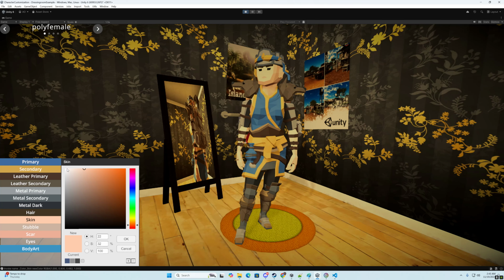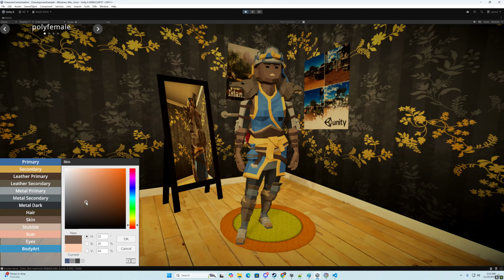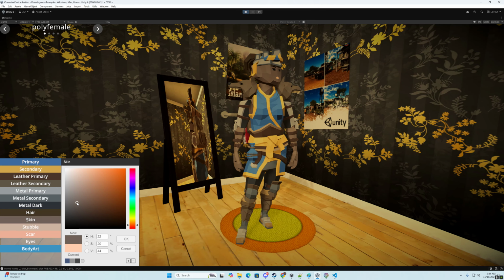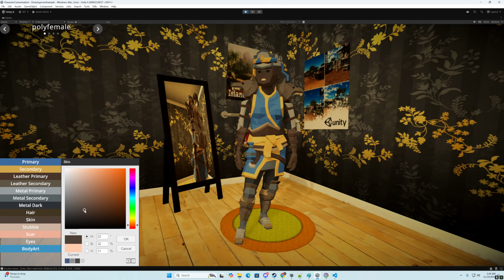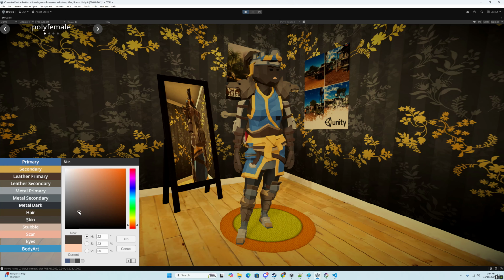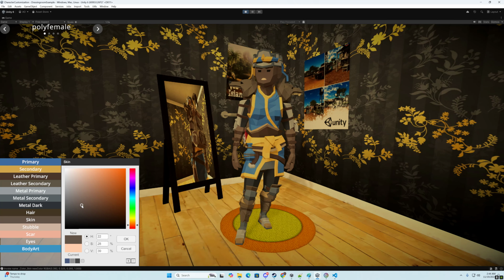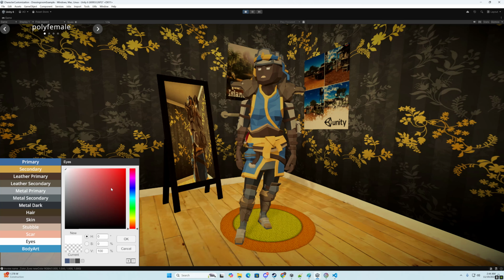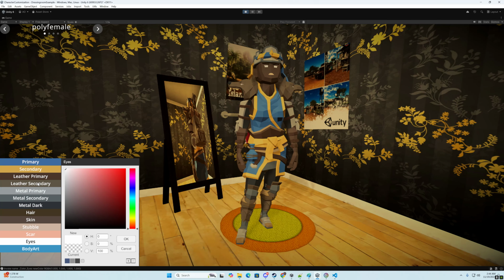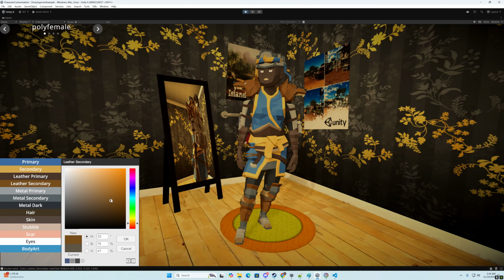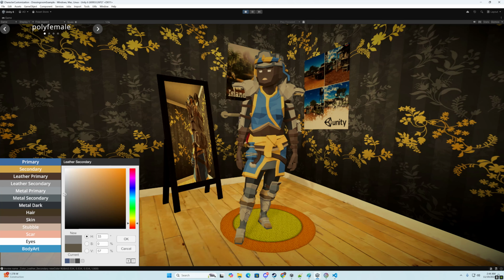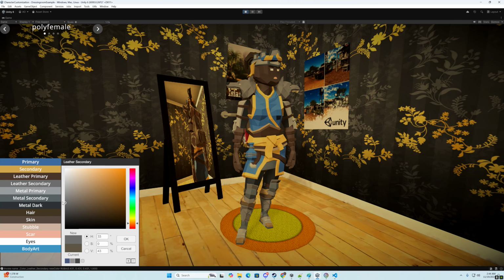For example, here I'm going to select skin, and we can make her a darker character. All right, let's see what kind of shade we can give her. Let's give her a nice, I guess, an ebony tone here, or yeah, there. And we can also change, say, eye colors, right? Ooh, look at that. That's pretty cool. Let's see the wolf. What color can we give those wolves? I guess maybe one of those light grayish colors.